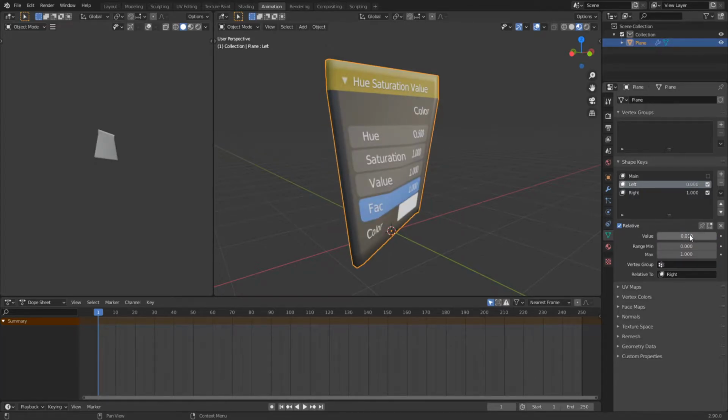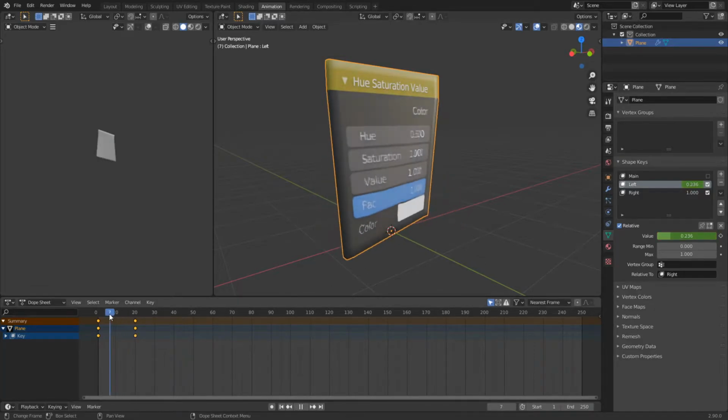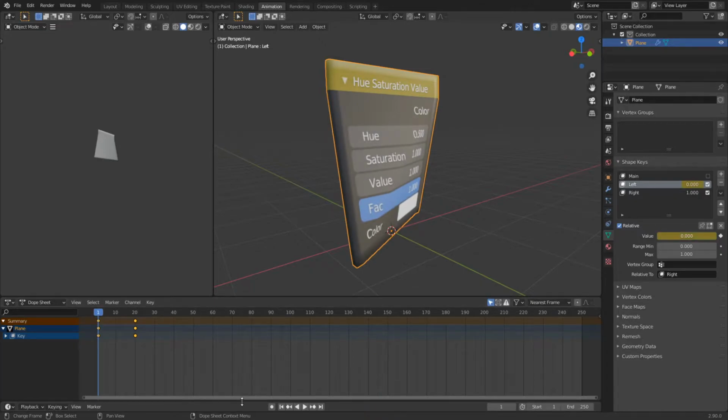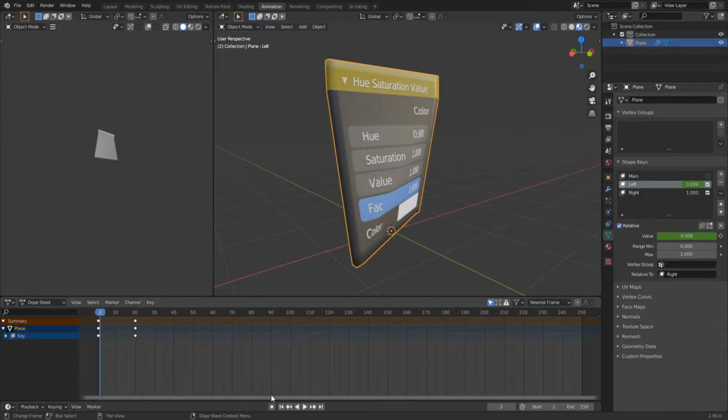So if you hover over the value and press I, that will add a keyframe, and then just scrub however far along your timeline you want to go, and just type in 1 and then press I again, and it should be yellow when it's got a keyframe. So now you can see it's animating between 1 and 20 frames. It's animating once. So however quick you want your steps to be, you can adjust this.